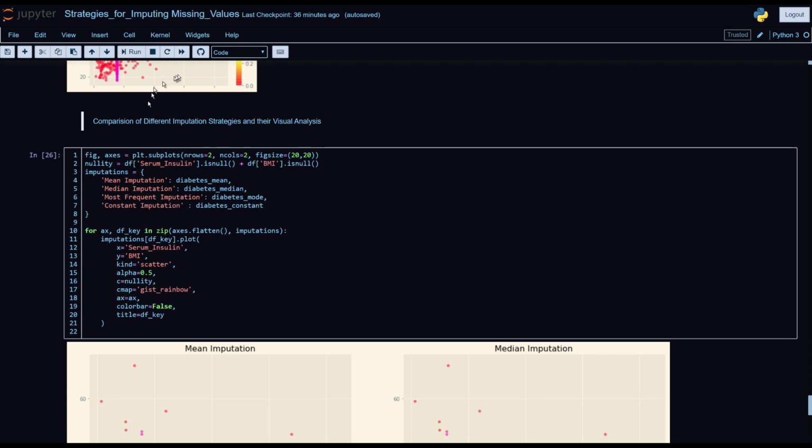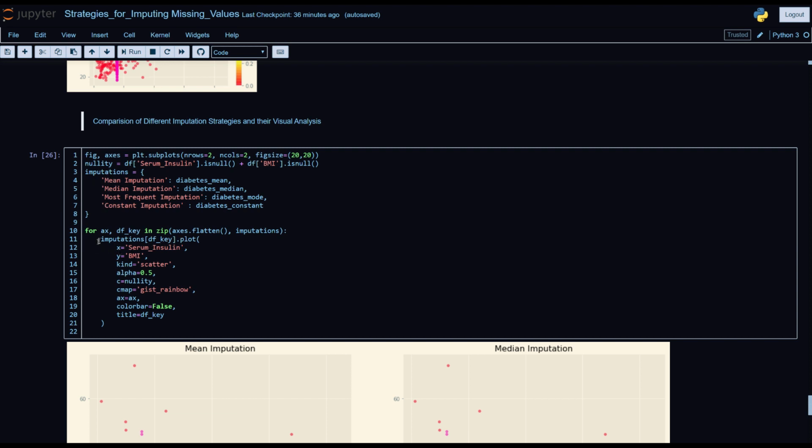But I'm not going to do it one by one. I know that I have 4 strategies to check, so I'm just going to create 2 rows and 2 columns, and have my 4 figures in that. Basically I am creating a dictionary where I have these imputed data sets, data sets where I have imputed values of missing values. So this one we checked, but I'm checking it again, and now it's median, mode, and constant, which I created above, and putting them in the dictionary. These will be the dictionary keys, and these are the values.